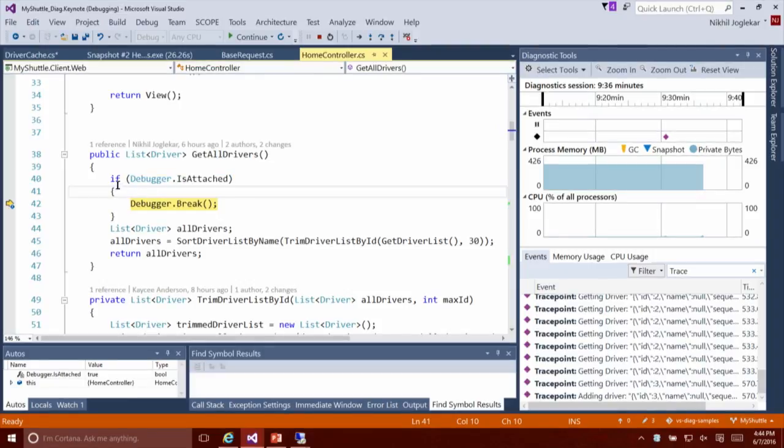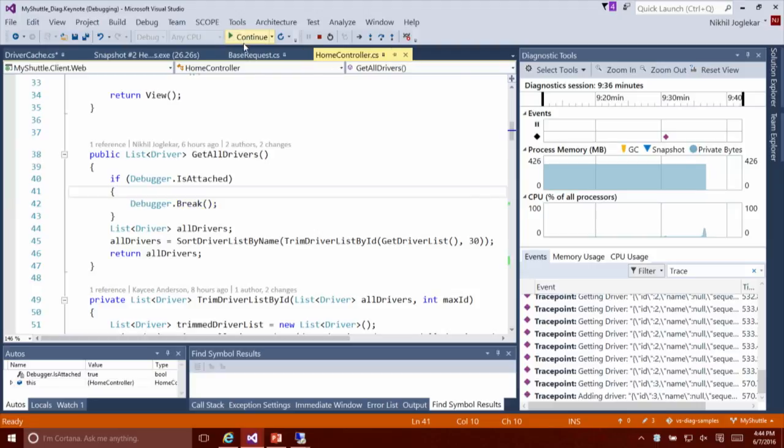Okay. But debugger.isAttached is not just for using a debugger.break. You can add this block anywhere, and for example, you can add additional logging when a debugger is attached. You can change or assign specific variables if you're trying to test something out. So that's really convenient and handy, and in my case, I've just been trying to get this one method working. So having a consistent breakpoint right here has really been helpful for me.